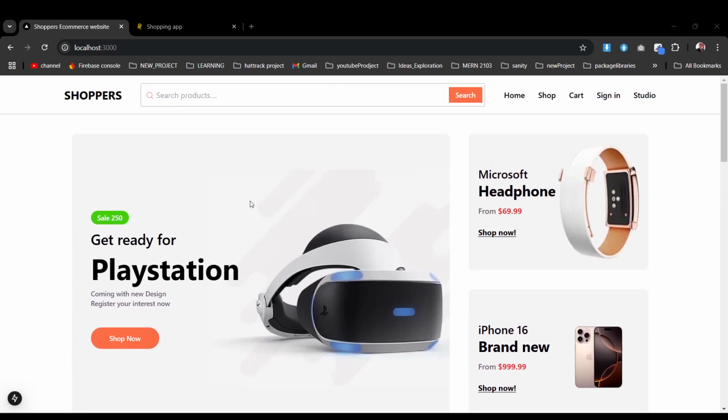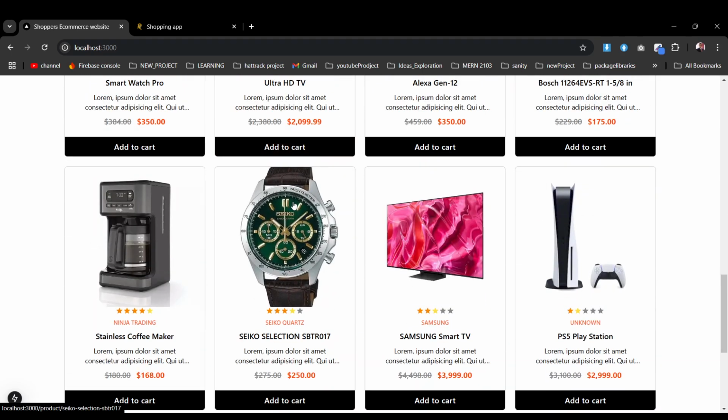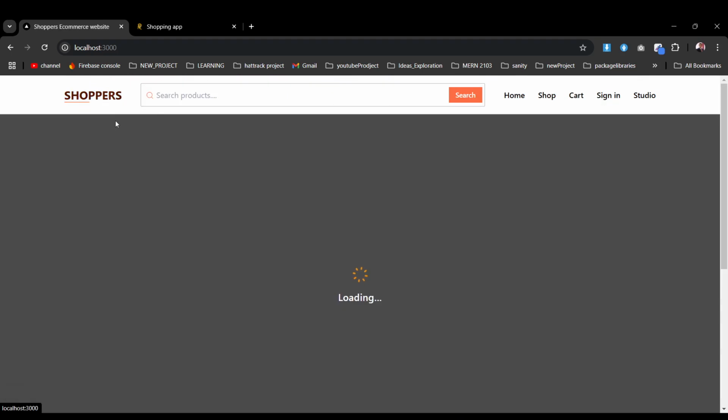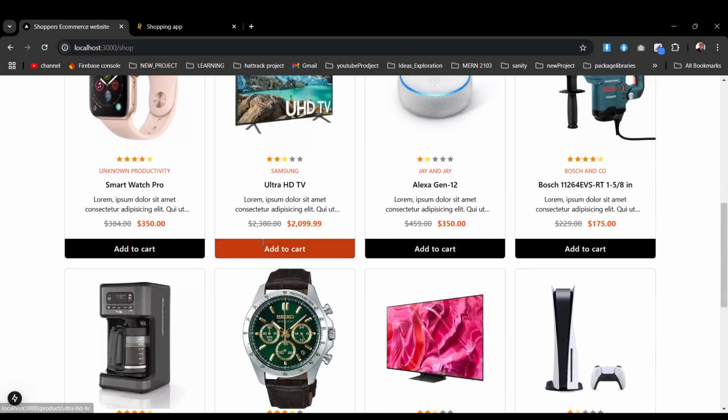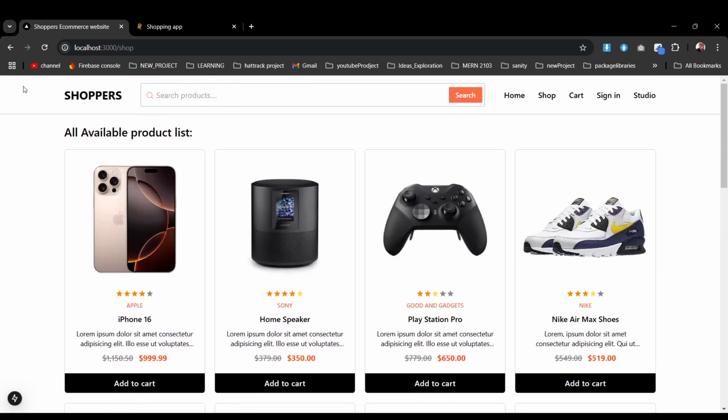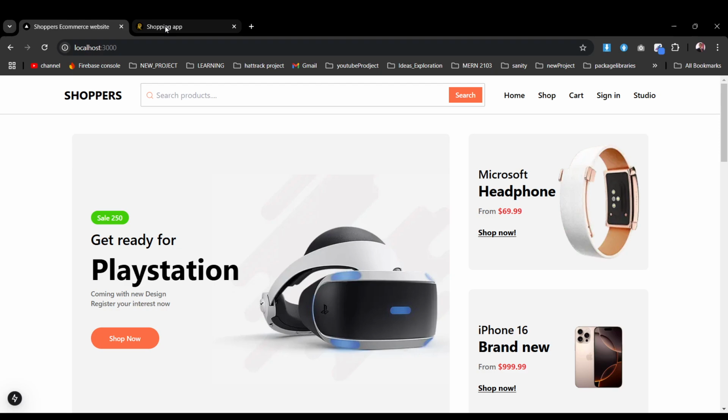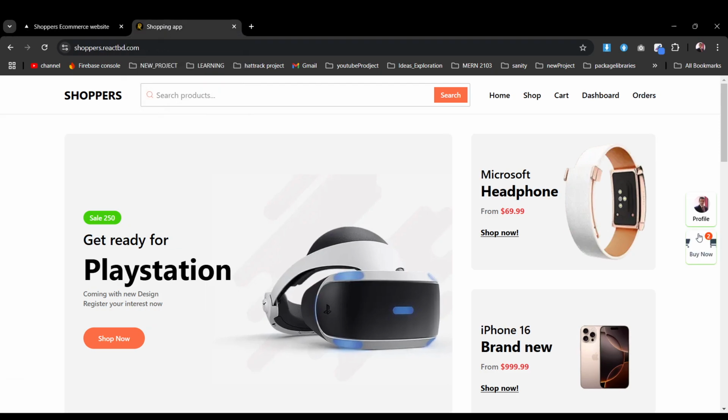So previously we have done this entire thing. We can go back to the shopper's homepage, and also we can go into the shop and view all of our products. Today we're going to set up our store, and besides that, as you see that tab over here, we need to create that tab too. So how can we do that?